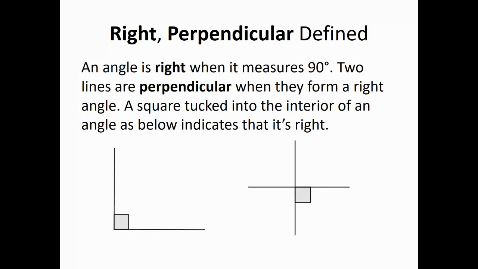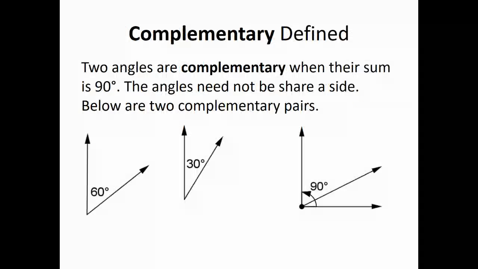And typically the way that we picture a right angle in our diagram is that we tuck a square into its interior with one of its corners at the vertex. So you see, for instance, there on the left-hand side at the bottom, that we have such a square. So we have said that the measure of this angle is 90 degrees. Now, of course, we could also write the 90 into it, but typically we do it with the square. And on the right-hand side, you see a diagram where we have two lines that come together to make a right angle. So we say that those lines are perpendicular to one another.